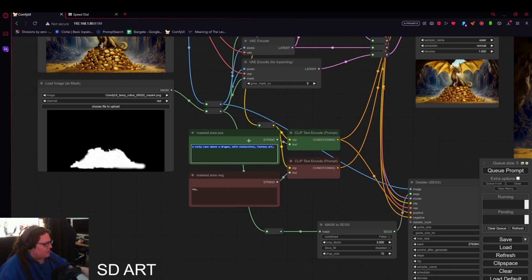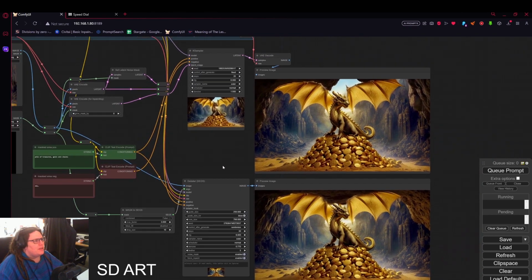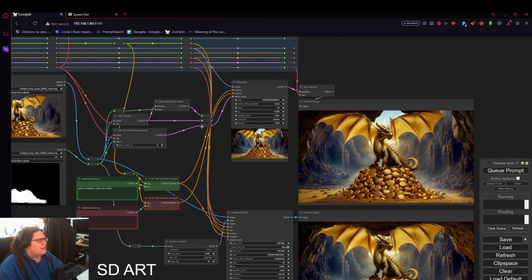So pile. Pile of treasures. Gold coin. Stacks. If we are lucky. I can't use this one.